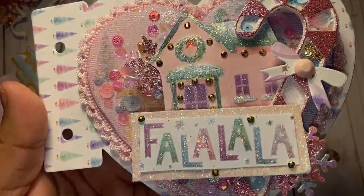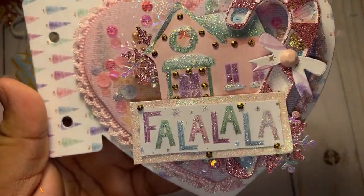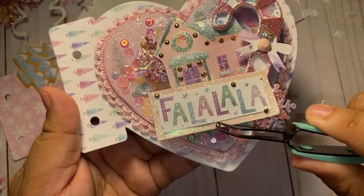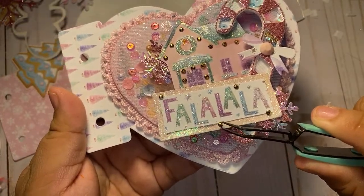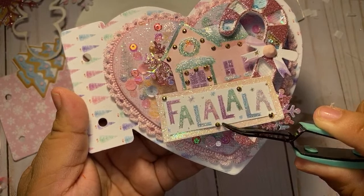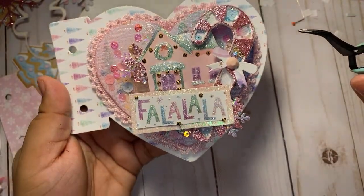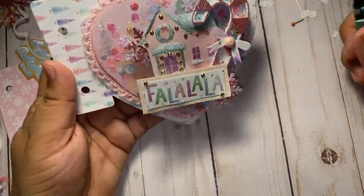You can't see them? They're gold. Should I add them or is it too much? Something like that, we think. Too much or add it? No? Okay.